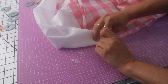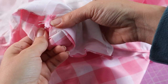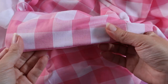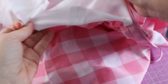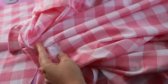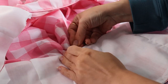For a neat finish, I placed my lining on top of the zipper and I sewed it again. Then I just had to turn my fabric and the zipper was magically sandwiched between both layers. I also joined the remaining open side of the skirt. And just needed to hide all the ugly edges inside the lining.